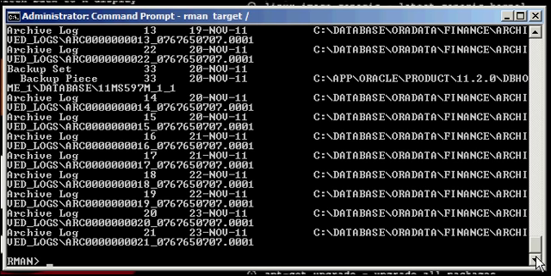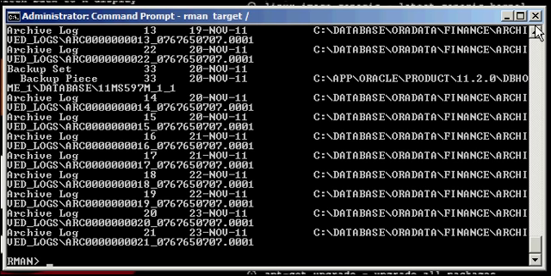Why? They're obsolete because you don't need them to do a recovery. The archive logs were taken prior to the backup. They're not required for a recovery because any redo that's in those archive logs is contained in the data file backup.